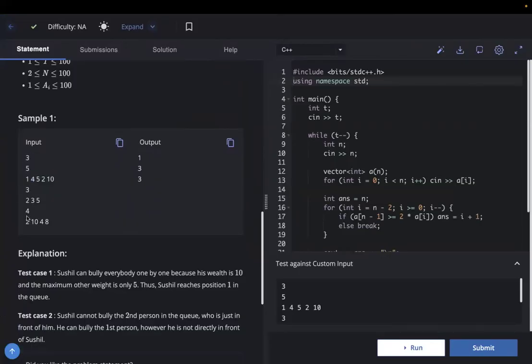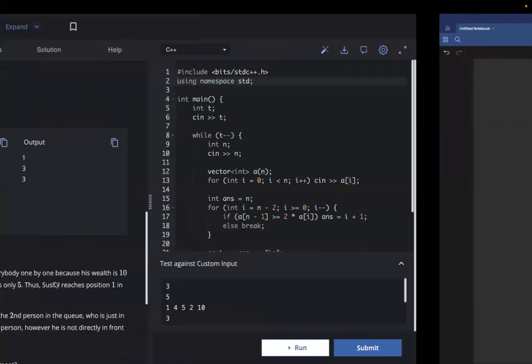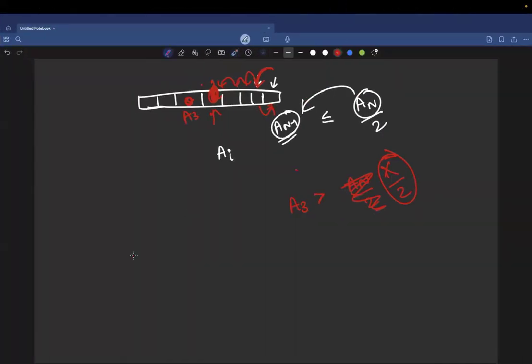If the problem is like this, maybe like this, where the queue is 2 10 8 4. If the given queue was having 2 10 8 4, these are the wealths or the money of the people in the queue, and Sushil is currently this guy. He will look at the front of him. He saw that, hey, I'm having more than double of the money which this guy has, so I can bully him. And they will swap their positions, and the new positions will become 2 10 8 4, right? And our Sushil guy is at this place now.